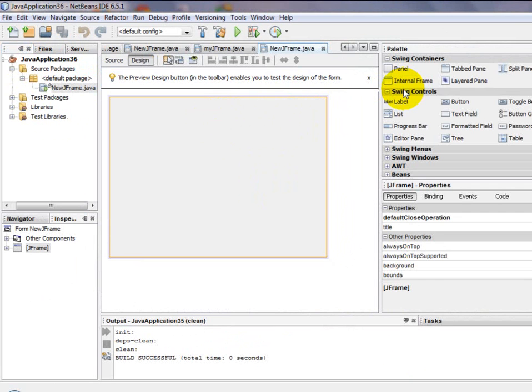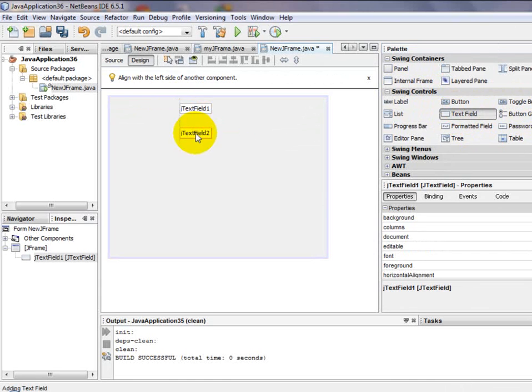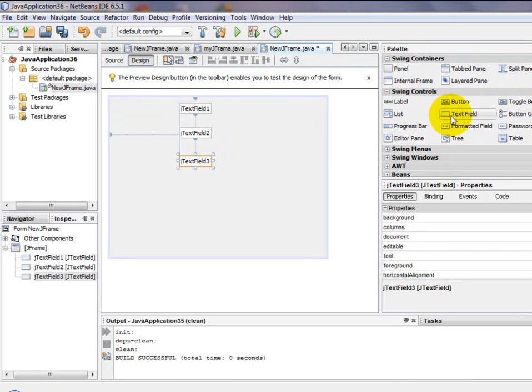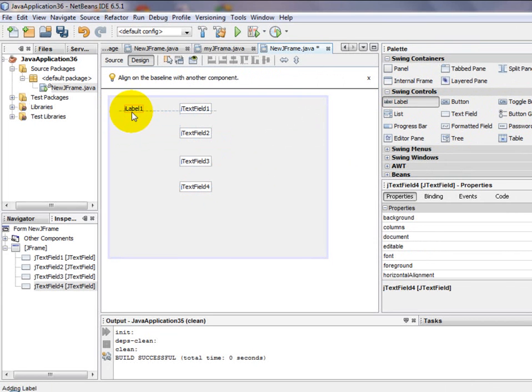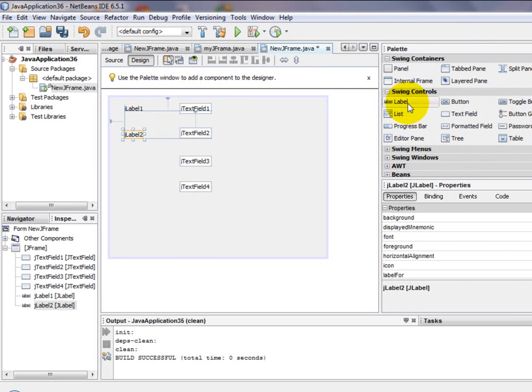As we want to input an integer value, a float value, a double value and a byte value, we need to have 4 text fields. First text field, second text field, third text field and fourth text field, and also the corresponding labels 1, 2, 3, 4.